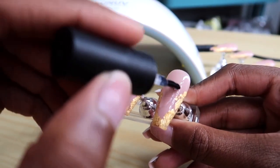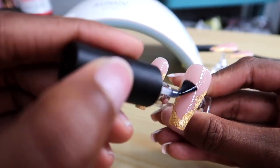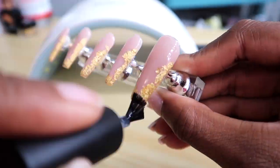Now we're doing the final top coat. So that is the last step, to top coat the nails, and I cured it for 60 seconds and we'll be done.